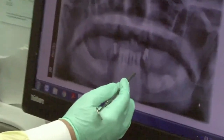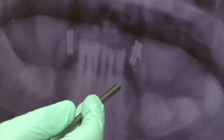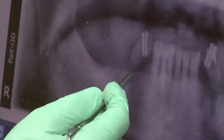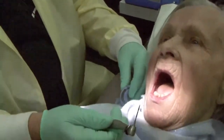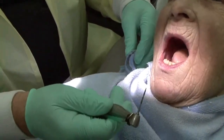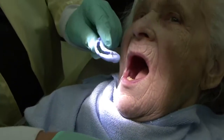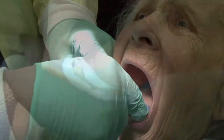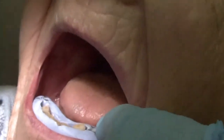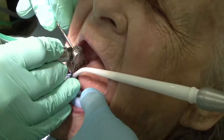On the left side, you can see an extraction was done in this area. There is good bone fill, but not nearly as nice as it is on the right side. We'll see more of this when we flap the soft tissues. This is the needle drill. This is the drill that we're going to use to make a marker through the skin and into the bone. We're going to place this little guide back in the mouth. We're drilling at 600 RPM, and we're going to stay parallel and in the middle.